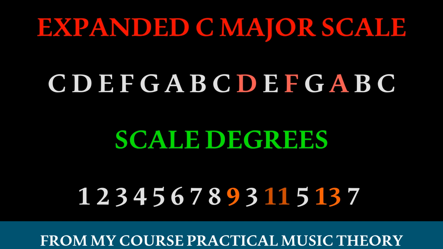On your screen you can see that I have written what is known as the expanded C major scale. So we start on the C and ascend upwards to D, then E, F, G, A, B and C again, and then we continue upwards again D, E, F, G, A, B, C. So here the scale degrees starting from the lowest C will be 1, 2, 3, 4, 5, 6, 7 and then the 8 and the 1 are the same. And then if we go into the next higher pitch, which is the D note, that becomes our 9th. So the 9th and the second scale degree are basically the same, just the octave is different.